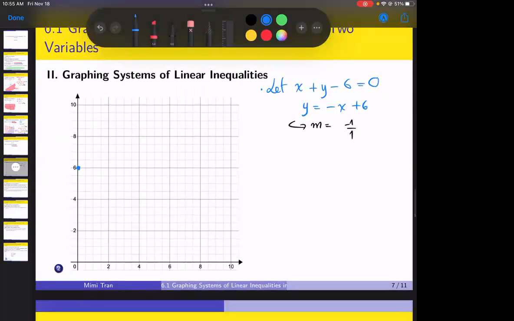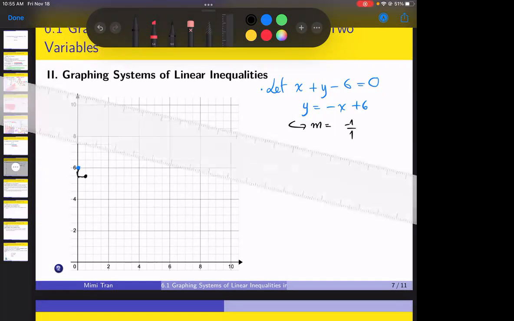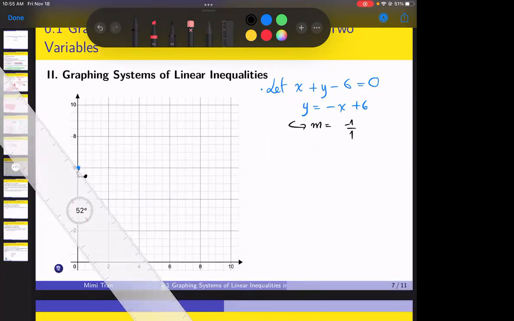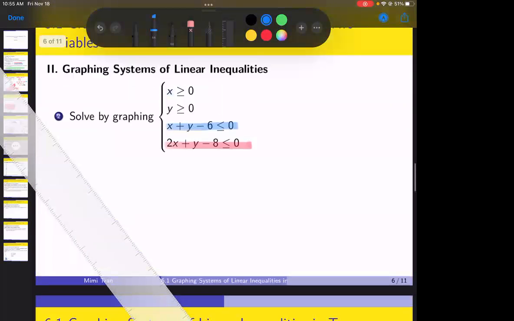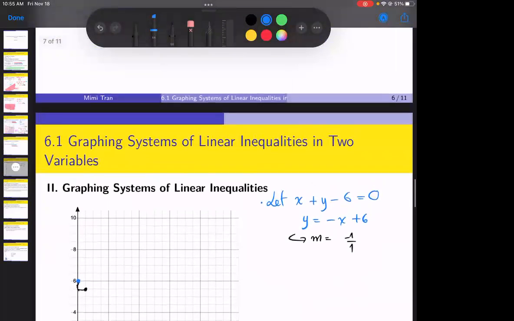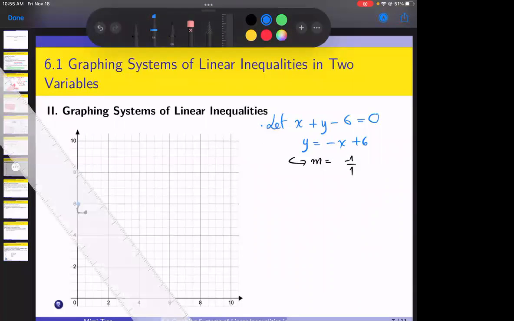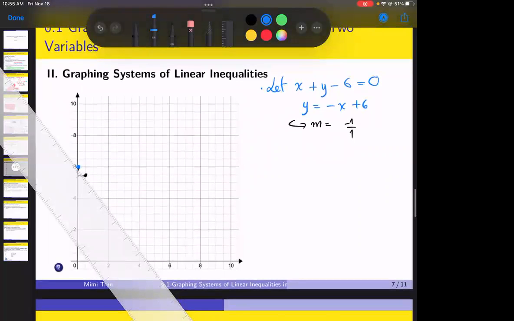And then rise, how many units rise? Rise down 1, right? So down 1, right 1. Dash or solid? Solid. They both solid. All right. I don't bother to stretch my graph into other quadrants. We're not gonna use it.